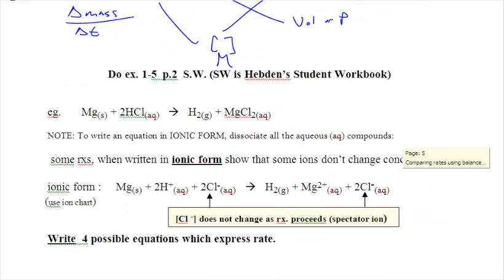Here is one that is written out in a different way. You will remember this from grade 11. You can write things out in complete ionic form. That is when all of the aqueous ionic compounds are broken down into their ions. Mg solid stays Mg solid. HCl is broken up into H+ and Cl-. Notice how it is balanced, two and two. H2 gas stays a gas and the aqueous thing is then broken up into its parts.